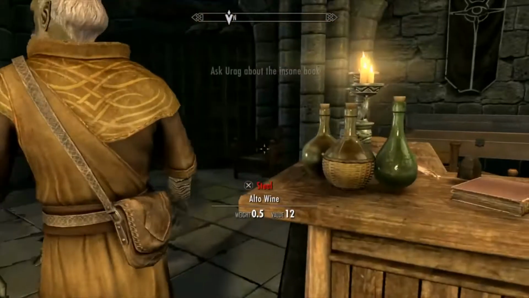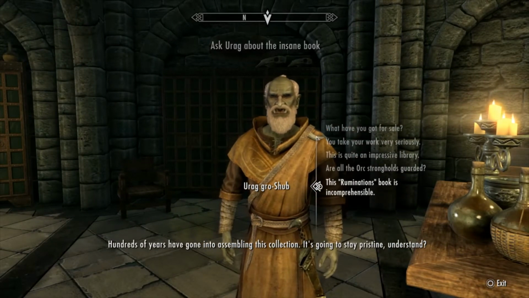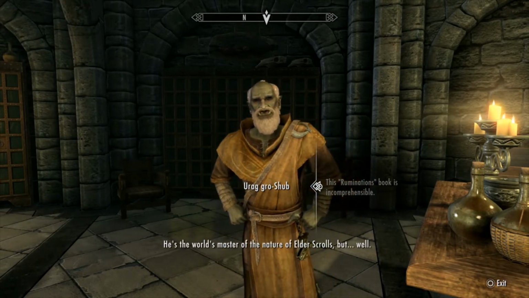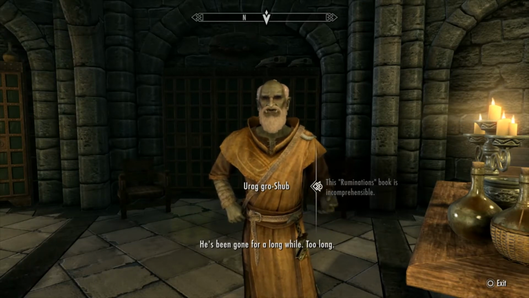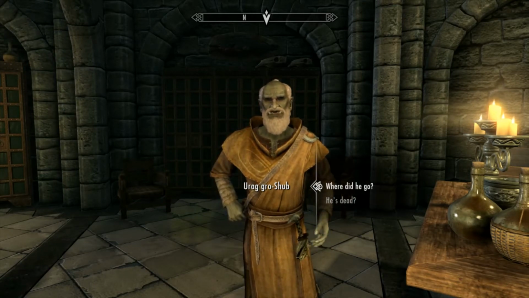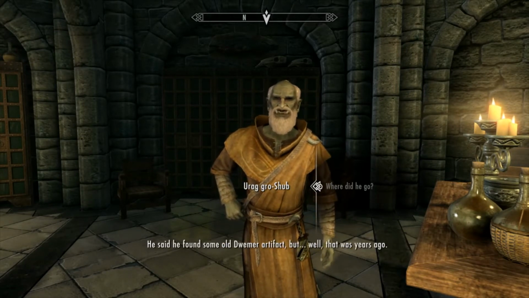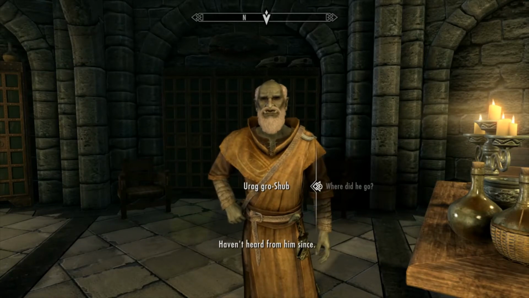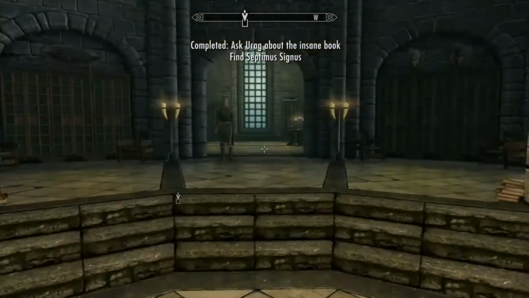Hundreds of years have gone into assembling this collection. Aye, that's the work of Septimus Signus. He's the world's master of the nature of Elder Scrolls. Been gone for a long while. Too long. Somewhere up north, in the ice fields. He said he found some old Dwemer artifact. But, well, that was years ago. Haven't heard from him since. Okay, thanks.